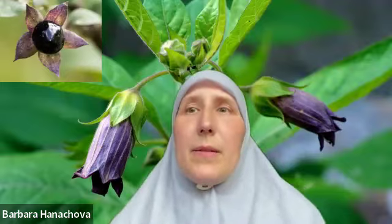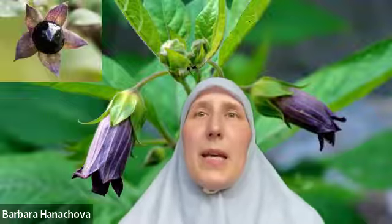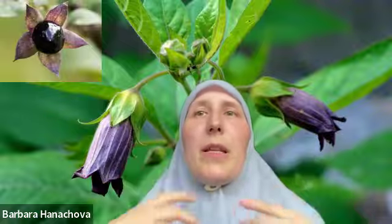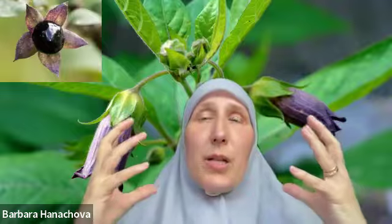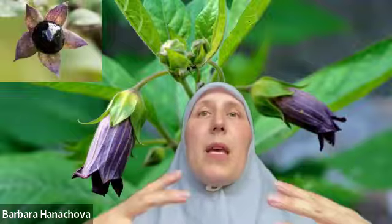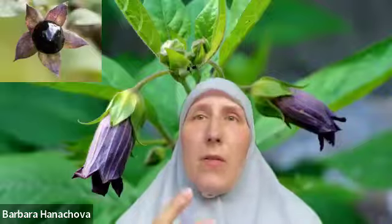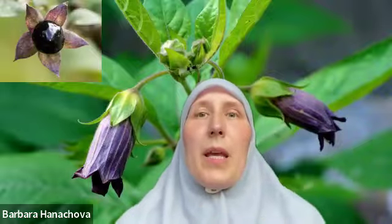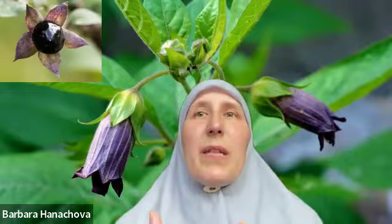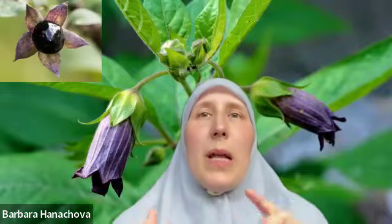The red as beet means that there are flushed cheeks, or the skin is flushed red due to the vasodilation. So, we said that it dilates the pupils, it dilates the blood vessels as well. That means it brings more blood into the area. So there is that redness because of that. So that's red as beet. Dry as bone. The person is not sweating, they have dry mouth, dry mucous membranes, they are not thirsty. So yeah, very dry.